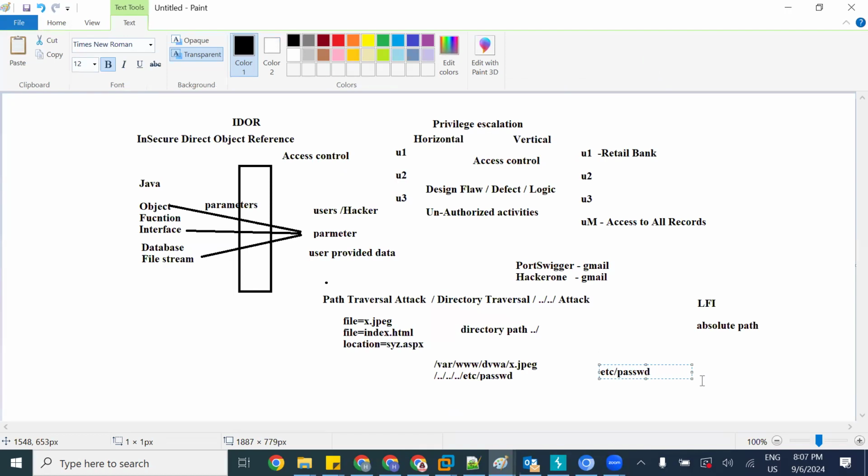Again, it will become etc slash passwd, which is not found in the server. So what they are saying is the kind of payload which you need to try. The application is trying to delete wherever it finds dot dot slash. So in case I prepare a payload with dot dot slash twice, even all these four instances will be deleted.